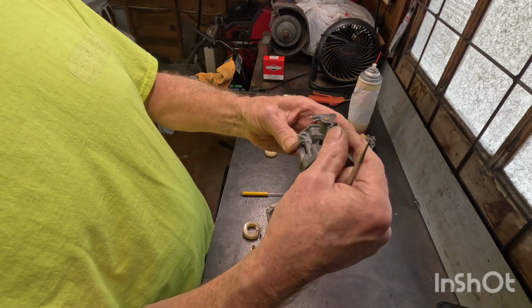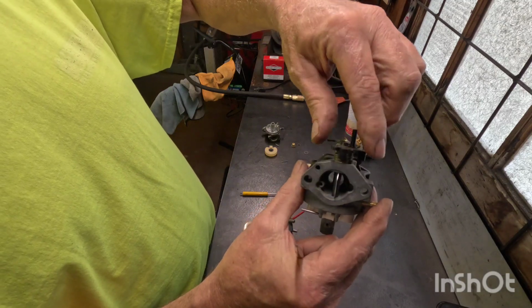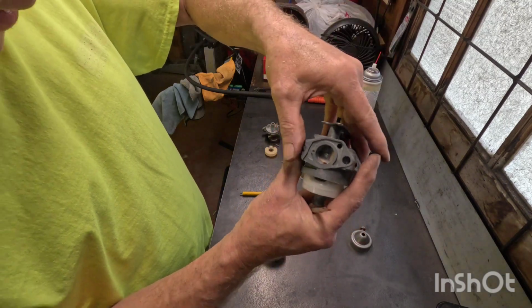Okay, this is the choke side, just to help you orient yourself a little bit to it. This is the choke side, so this is a Honda lawnmower carburetor, and then here's the throttle side of the carburetor.